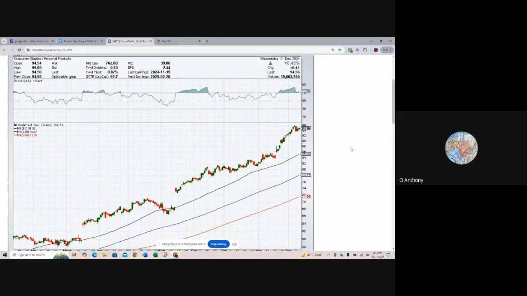But if they get in there and say, "Oh, we're friends with China, we're not going to tariff them," Walmart goes to 110, to 120. I don't know about that one. So look at what can derail your stock from moving forward, right? Not every stock is going to take off and run 300%, right? So I got quote unquote lucky with the Google play. I was in it. Good news came out.